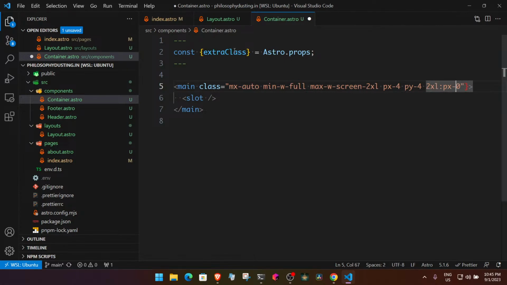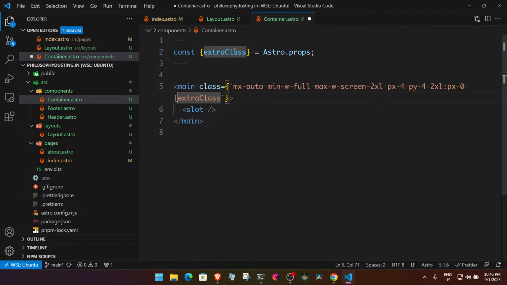If I do it like so, will this work? I think it works. No, it is not working.